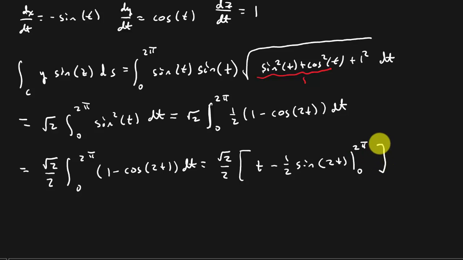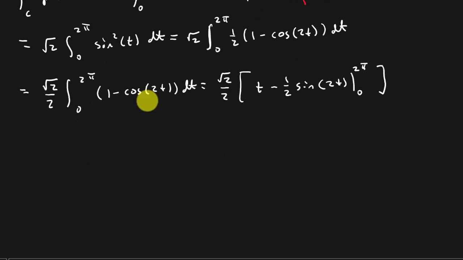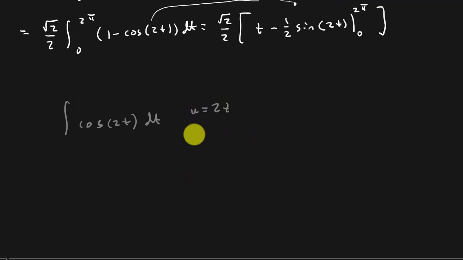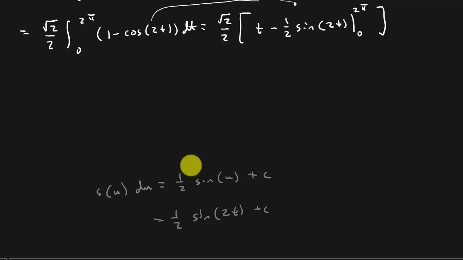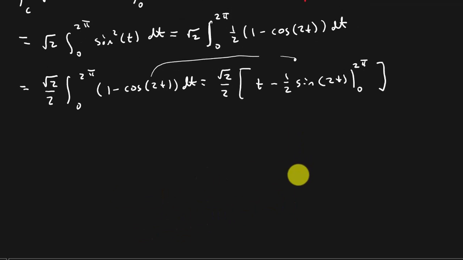All right. I hope you understand where that is coming from. Let me show it so I'll have a clear conscience. If you already know this, you can fast forward past this part of the video. To integrate that, let u equal 2t. du is 2 dt. So we've got a dt, we have to multiply by 2, multiply by a half. So that's 1/2 times the integral of cosine u du, which is 1/2 sine u plus c, and then 1/2 sine of 2t plus c. So that's where the 1/2 sine 2t comes from. I'm not going to show you that again, but that's how you integrate that, and I know by now you already know how to do that.